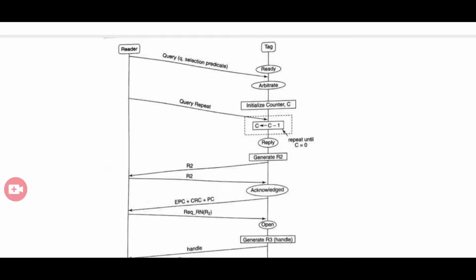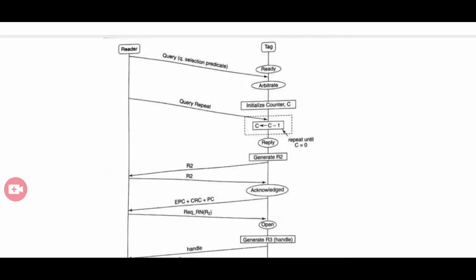Replying means it generates an R2 value that will be sent to the reader, and the reader acknowledges that to the tag with the same R2.